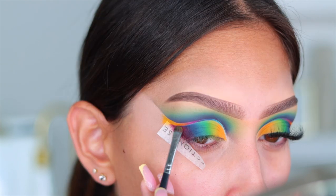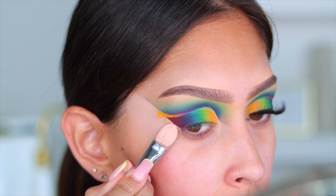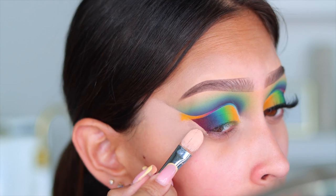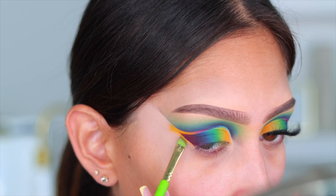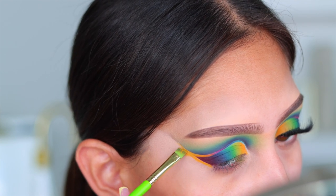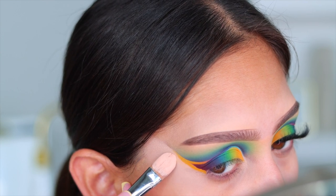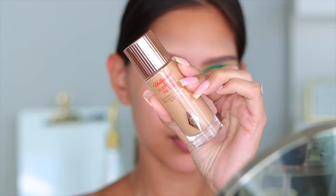At first I was like, 'eh, I don't know about this one,' but I truly love it — I think it's such a beautiful look. I removed the tape and used whatever base was left on the brush to clean that up, then went over top with the shade Lounge again to connect it to where it ends in the crease. I wanted the liner to be the opposite of what's on the lid — kind of making them backwards — so the same colors are placed differently. I applied my lashes off camera, so let's get into the base makeup.